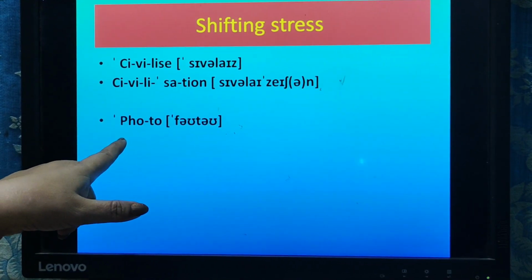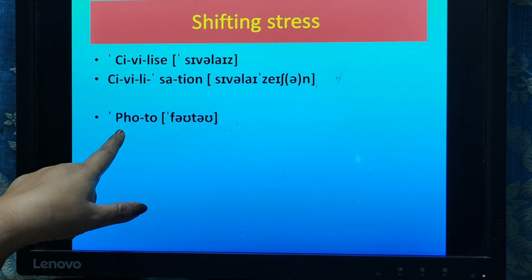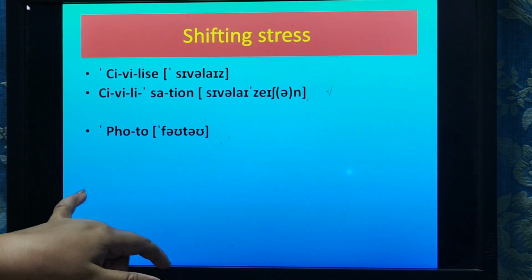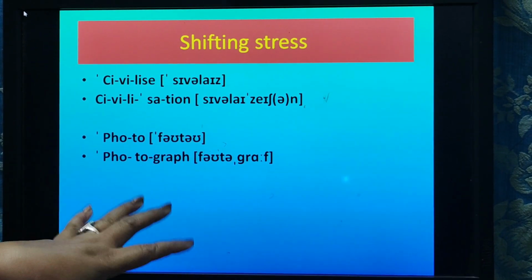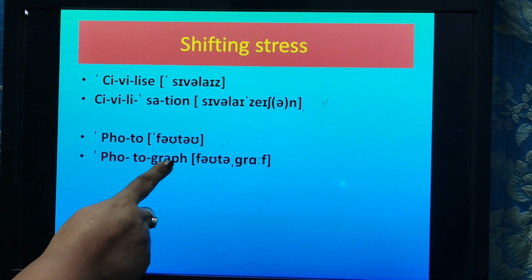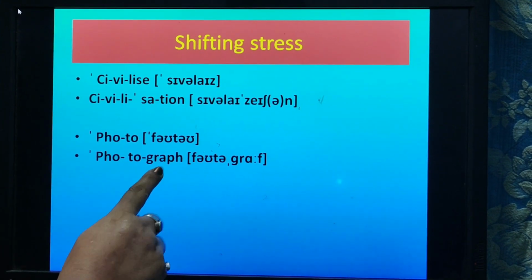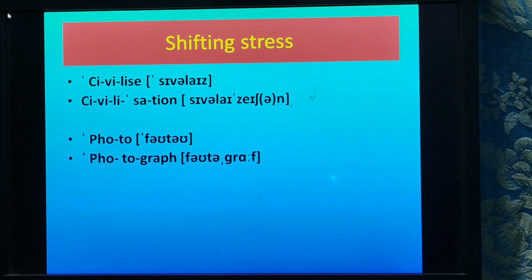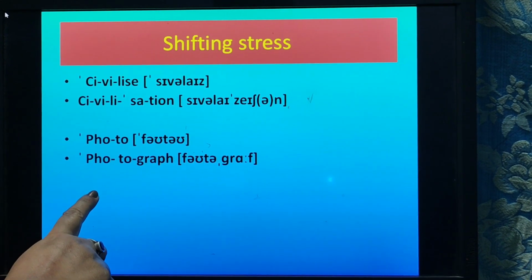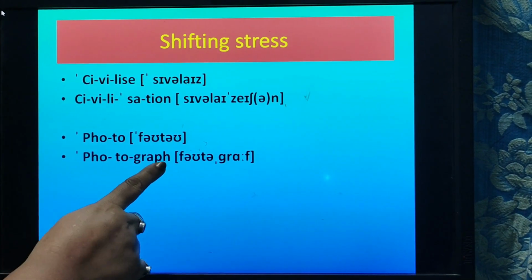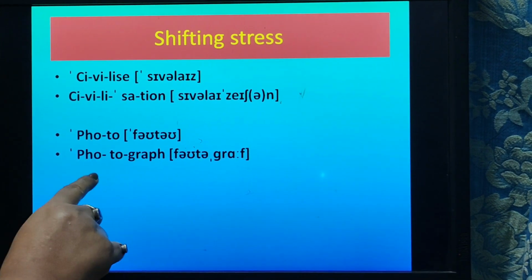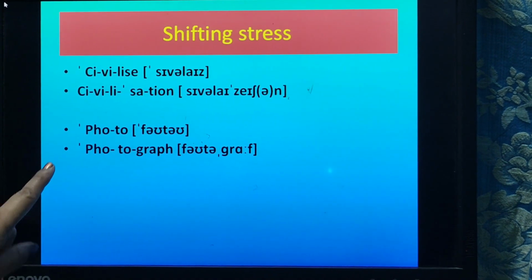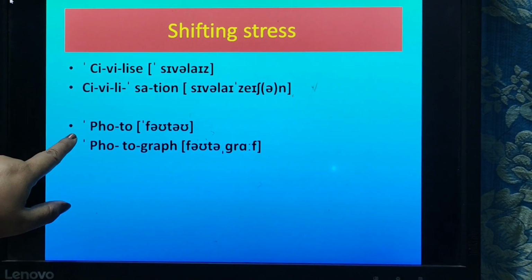Now the same word here, it's photo. We have two diphthongs there, pho and to. Normally we tell photo, but that's wrong. We need to tell it's photo. And the moment we have something added at the back, we have this graph coming in at the back. So this is known as a suffix that is added at the back, and we need to tell it's photograph. So here too, even though something is added at the back, we are not shifting the stress. The particular word photograph gets the stress in pho, just like in the word photo.